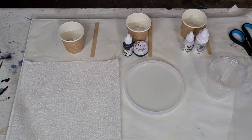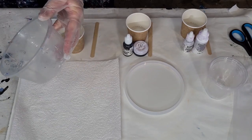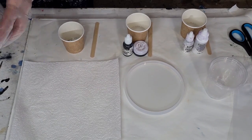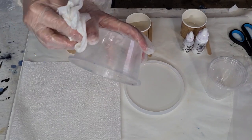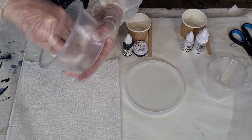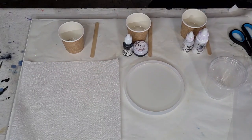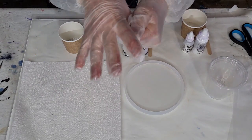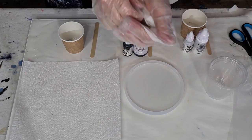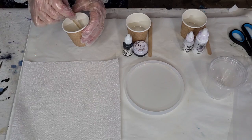And then I just wipe my stick off because I can keep my stick again. And I'm just going to quickly wipe this container out with some paper towel because then I can use my container again, you see. People always say to me, what do you clean your container with? I just wipe it with paper towel. And then it's ready to go tomorrow when I want to use it again. Let me just throw this out. Try and keep clean up to a minimum. Wipe my hands with my baby wipe. Get the resin off. Okay, make sure you don't touch your face with your resin-y gloves on.